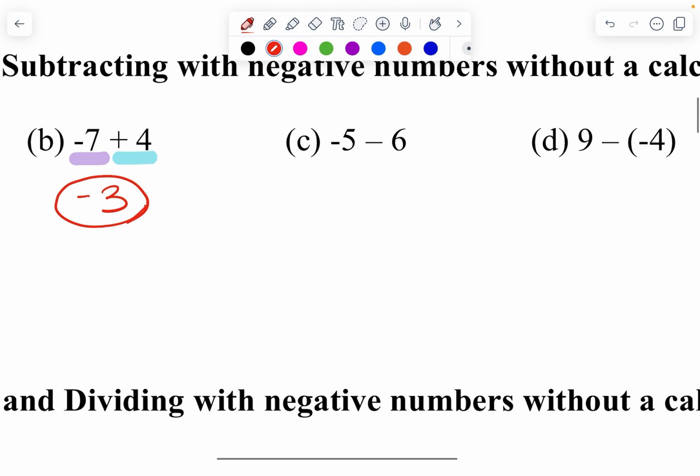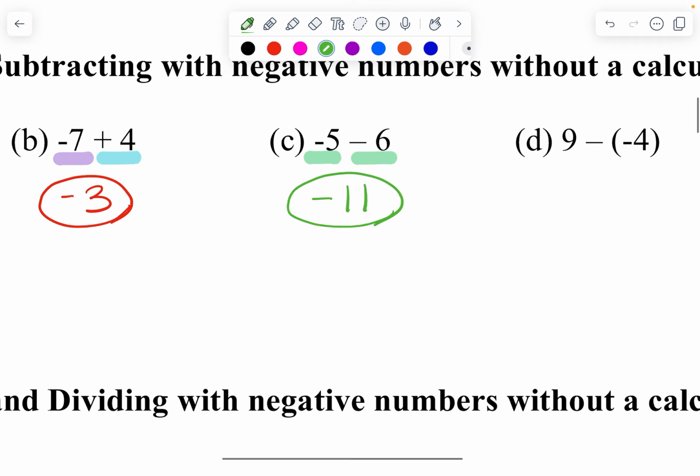For part C, if I look at, either method, if I talk about negatives, well, both the numbers are negative. Okay, cool. So if I look at debt then, in terms of my situation here, I'm $5 in debt and I'm $6 in debt. Unfortunately, I have not gotten myself out of debt, so my answer is going to be negative. I am, in fact, getting myself deeper in debt. I've gotten myself a bigger debt to fix.